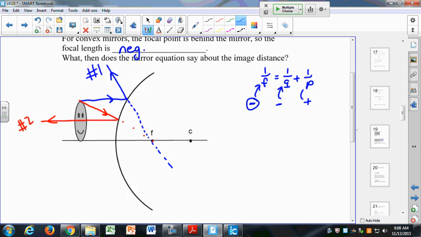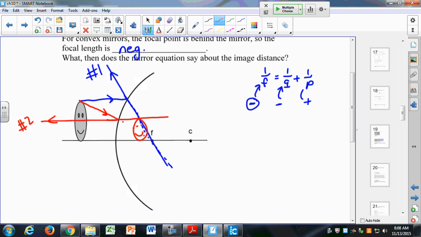And then I trace the reflected rays back to find out where the image is. Trace that ray back, trace this ray back, so my image is going to be right there. It's going to be an upright image. I know it's upright because the 2 rays cross above the optical axis. That's that axis down the middle through the mirror. And it's also smaller. I see that it's smaller here because the image is smaller than the object. And it's virtual. So it's back behind that mirror, so that means it's a virtual image.